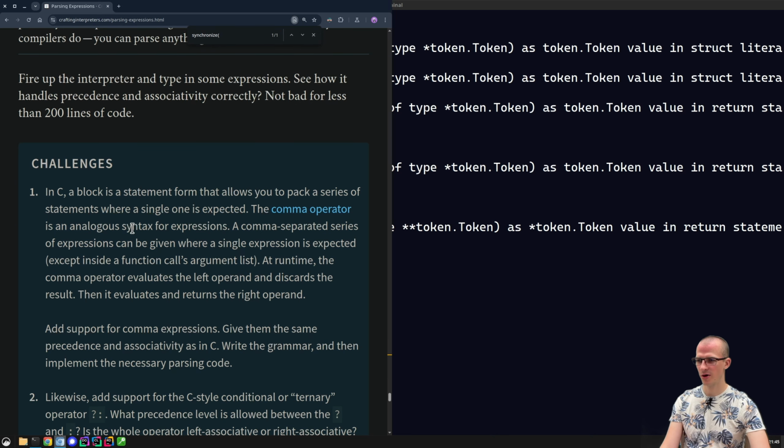The comma operator is an analogous syntax for expressions. A comma-separated series of expressions can be given where a single expression is expected, except inside a function call argument list. At runtime, the comma operator evaluates the left operand and discards the result. Then it evaluates and returns the right operand.